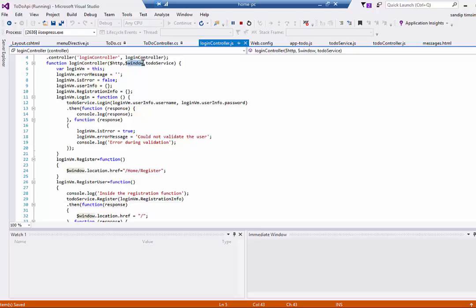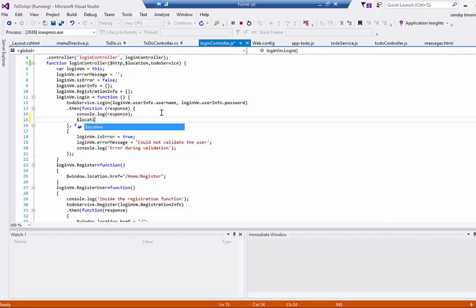So I'll be using the location service, location dot path, ToDos slash to do slash 1. That will take us to the page for the due to dos of the member.